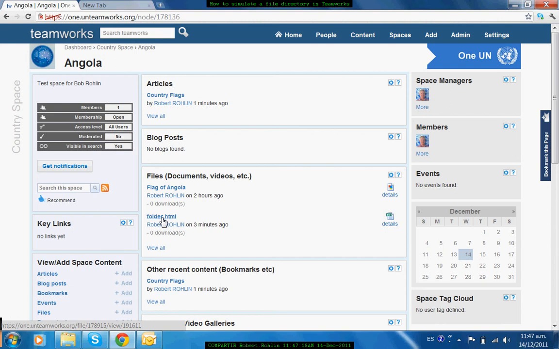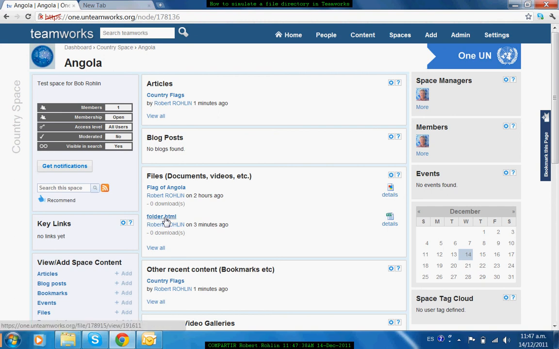Secondly, I have the folder.html, which is the definition of the folders and the file that's going to reference the flag of Angola. And then thirdly, I've created an article to display the file structure.